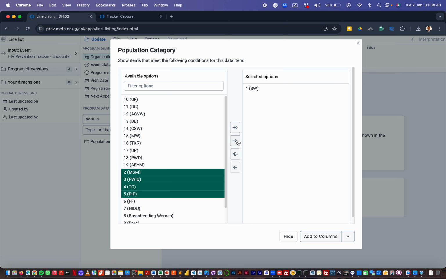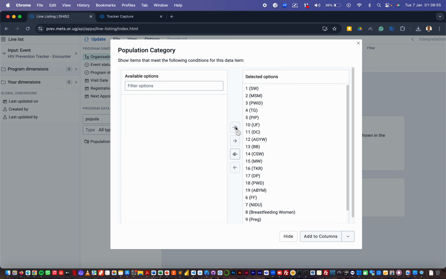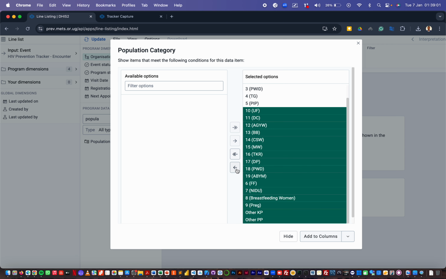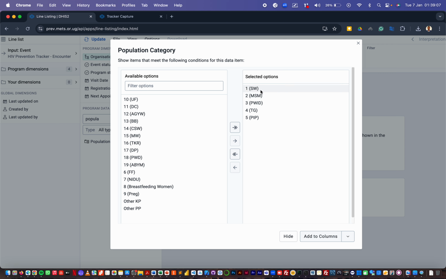So you can do that and use the single arrow button to push the selected items to the side of selected options, as you can see. If you use the double arrow buttons, it will push everything from this side to the other side, which is what we don't want. So as an example, if I click on this, it will push everything to this other side, but we don't want that. So what I'll do is remove everything and push it back to this side using the single arrow, so that I only push the selected items. Okay, so we only want the KPs, as you can see. Maybe I can also add this other one to this other side if I wish to add the other KP category. Okay, so now we have those.